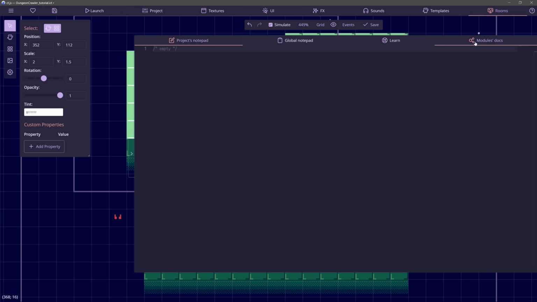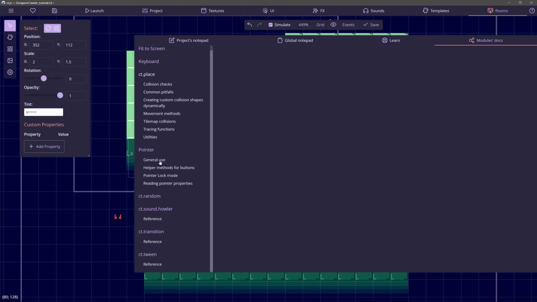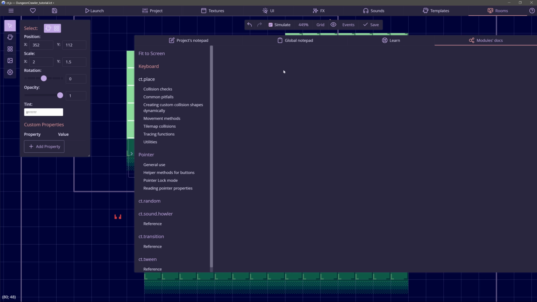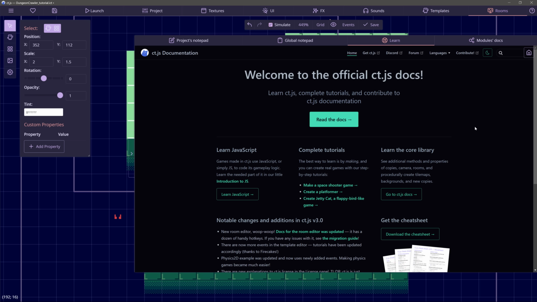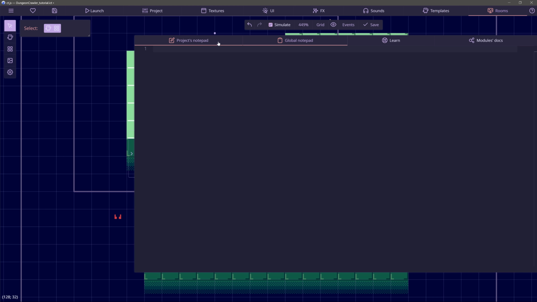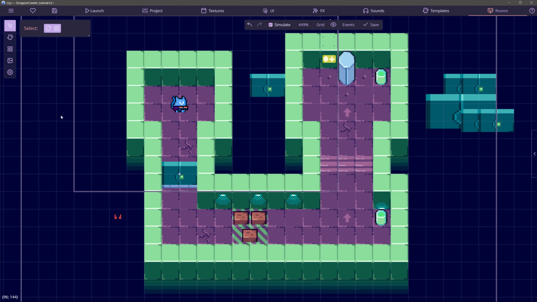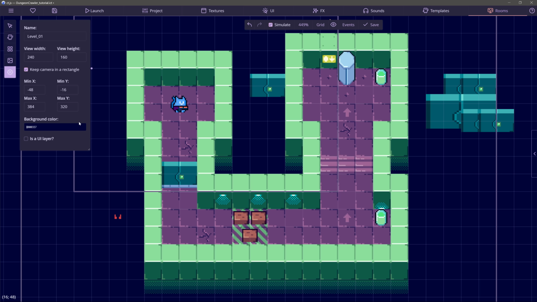There is this notes. There's documentation available right here, so sort of reference for the various different aspects of the code and so on. You have the learning material all available over here, so it's in this little pop-out window to the side. And you can pop that back in over there. So that is all available on demand over here. Here you got tools for background. We have one here for just the settings of your level in general. It can be a UI layer or not a UI layer. And then when you want to go ahead and test your game out, just hit the launch button.